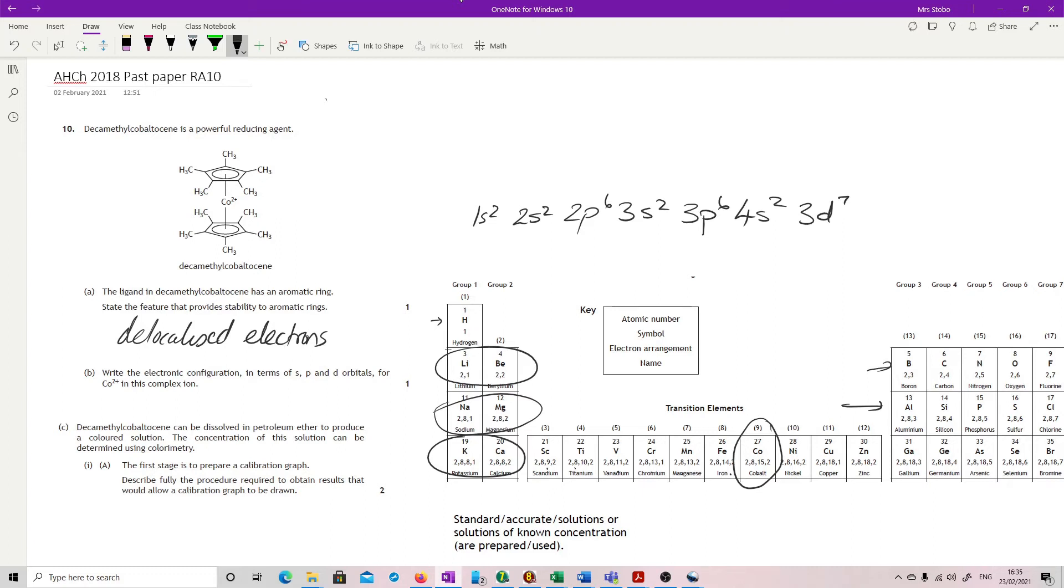However, that would be for just cobalt, and they want cobalt 2+. So cobalt 2+ would be - remember, alpha power is the filling, the weird bit in here is this bit, that this comes out first. So we would have 1s², 2s², 2p⁶, 3s², 3p⁶, and you could write 4s⁰ if you wanted to, but I'd just generally leave it out.